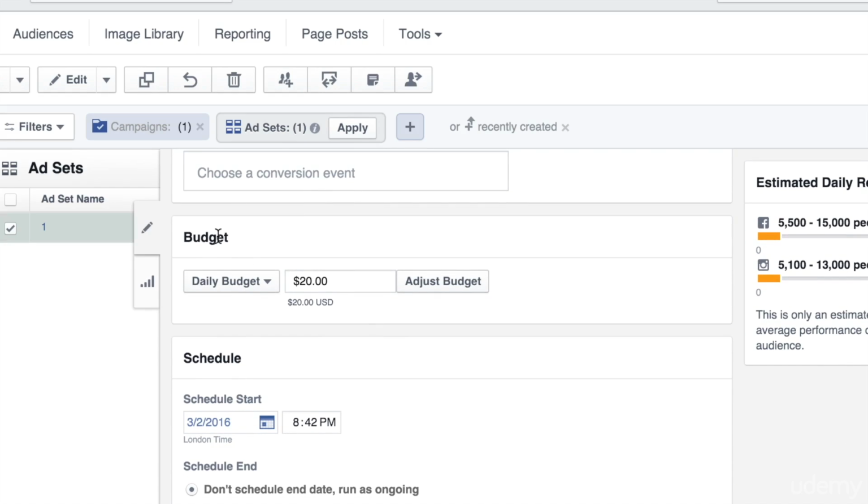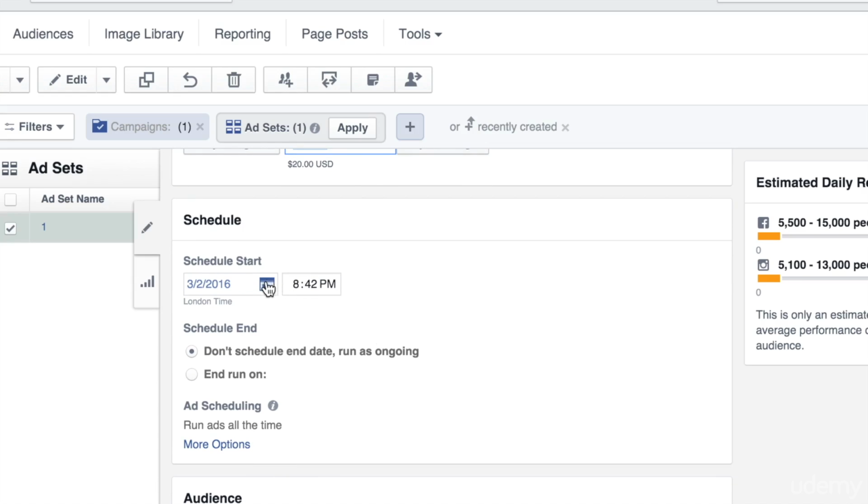So now comes the budget part. Now this literally varies. If you're just starting out with Facebook ads and you just have a new product that you just want to test, then I recommend that you spend around $2 to $3 to just test that product out in the market. If it goes well, you can obviously scale from there.